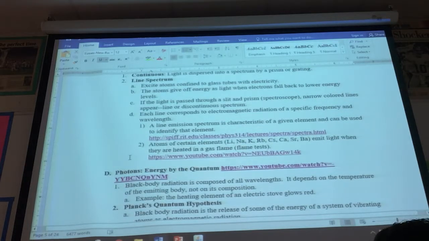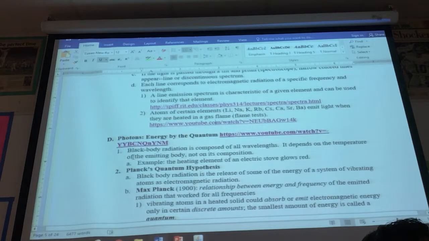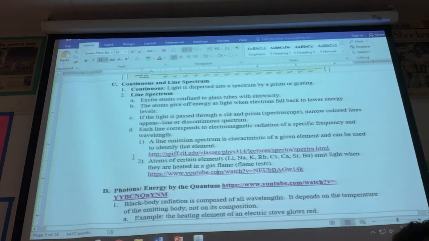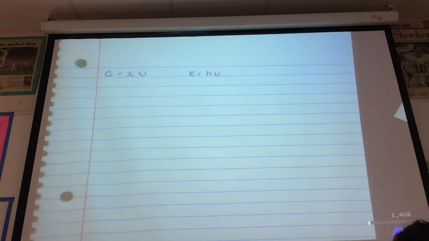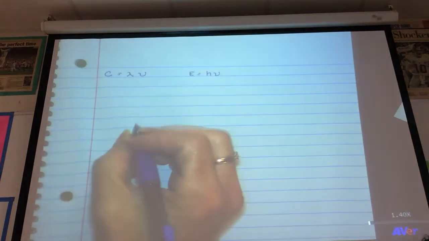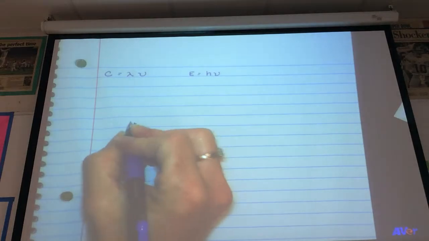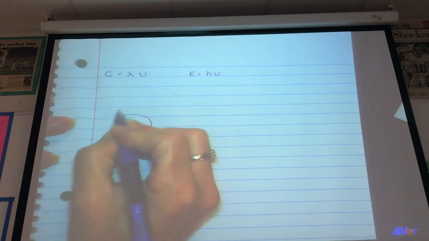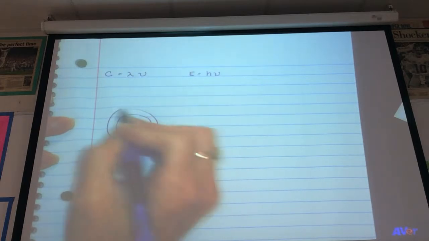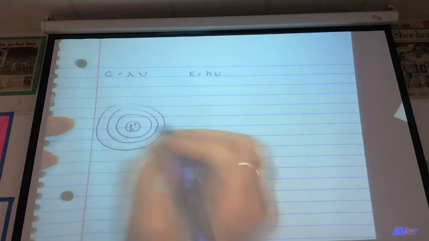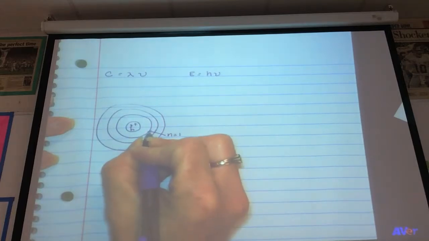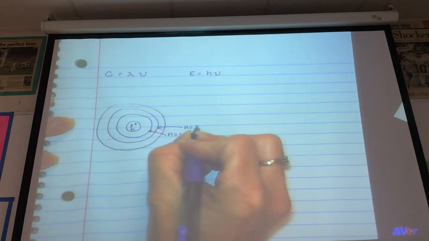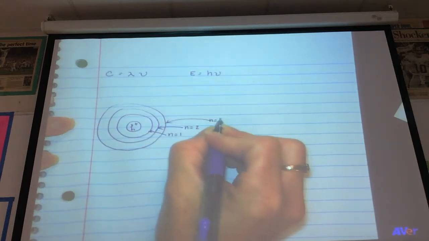What I also want you to recall, I'll mention it here. So what you're seeing here is, keep in mind that one of the oldest models of the atom in regard to electron location was Bohr's model. So for example, you have protons and neutrons in the nucleus, and Bohr said that electrons orbit around the nucleus where this would be n equals 1, n equals 2, n equals 3 through 7.